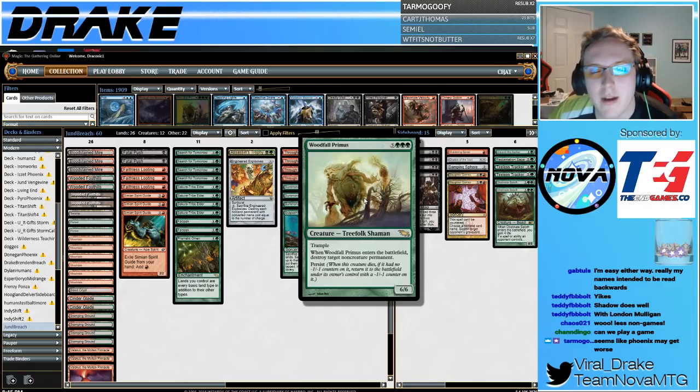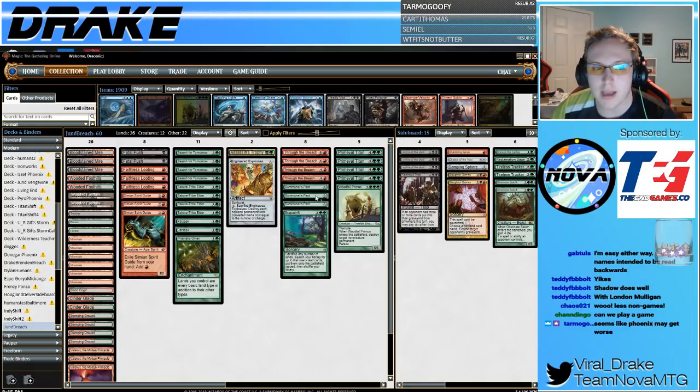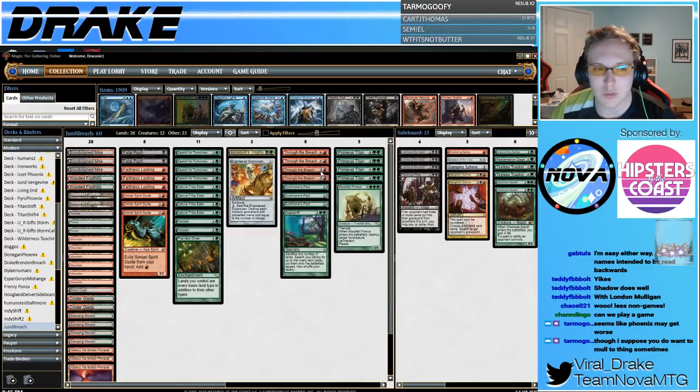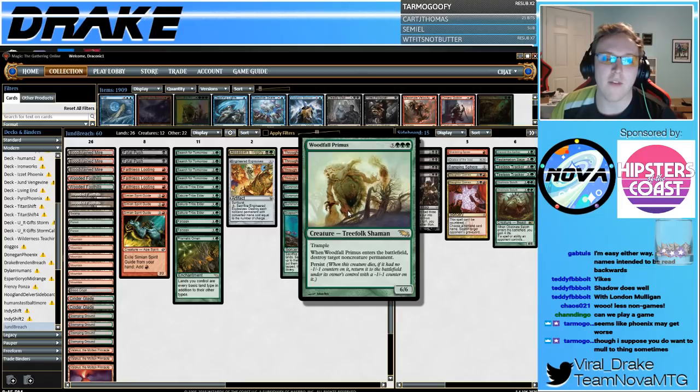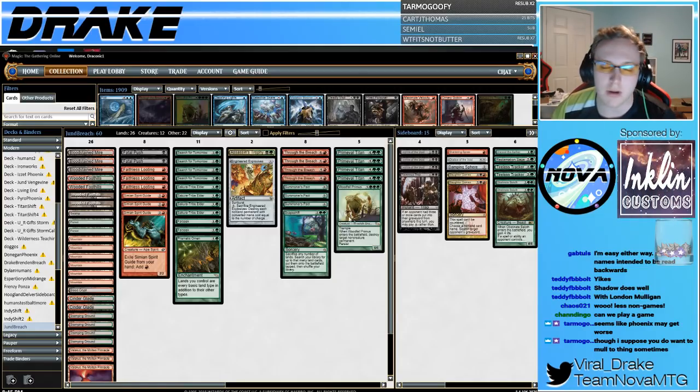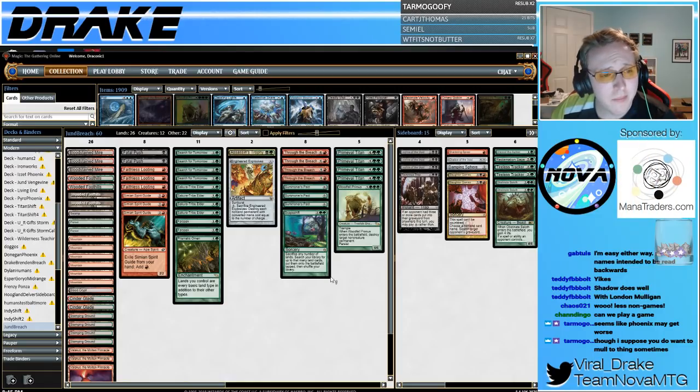I'm still a little wary that it may not be the best thing to be doing as another breach target, because once again, killing 2 things with Woodfall Primus is much worse than killing 6 things with Emrakul. But if we are realistically hardcasting this in some games, then it's probably correct to be a Woodfall Primus. So, yeah, that's about all I think there is to talk about in the main deck games.